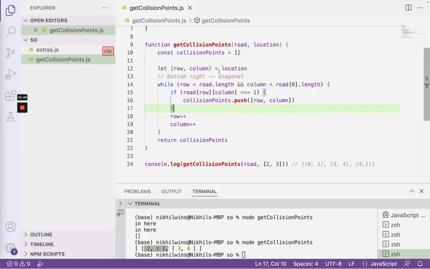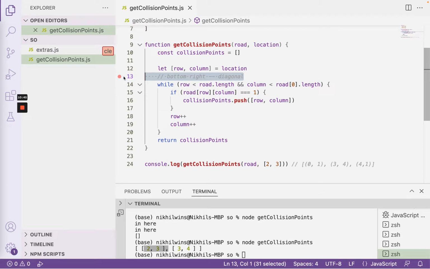Well, first of all, remember, we have the row and the column destructured to capture the location. And then what we're saying is, while it's within the bounds and it's a 1, then I want to add it. But at this point here, I'm still at the very first row column that I was given, the 2, 3. I haven't yet incremented it. In other words, I haven't yet gone to the bottom right. So why don't I start by orienting myself in that direction first? So I'll go ahead and do that.